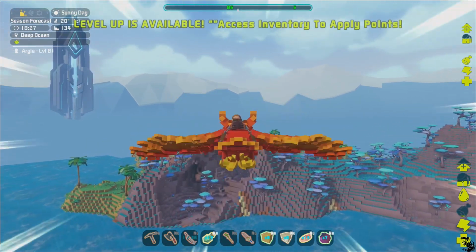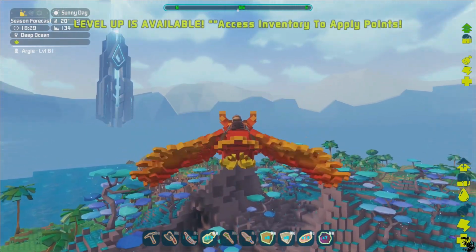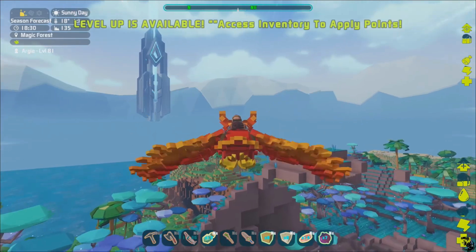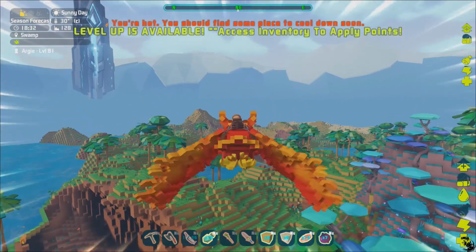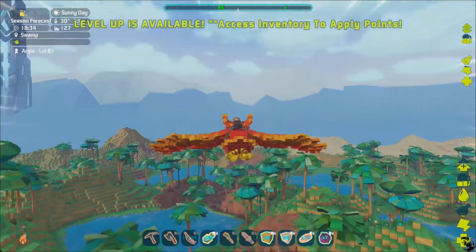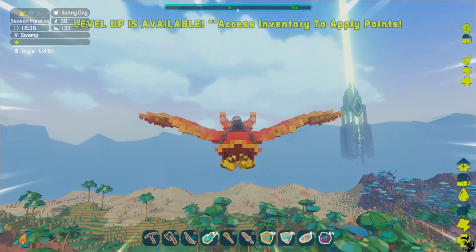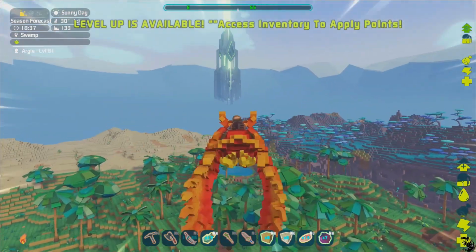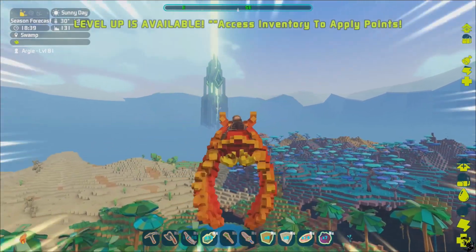Then, let's see, they fixed an issue with certain structures in the ruins blocked creature damage. Okay, so now you probably can damage creatures not through a block, but through a gap, I bet. Or I hope, because then it makes a little bit sense for me going into the dungeons.